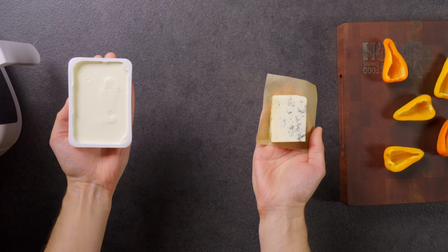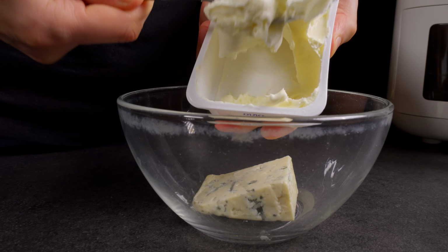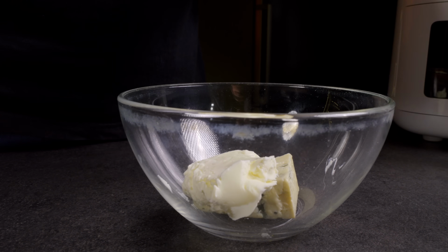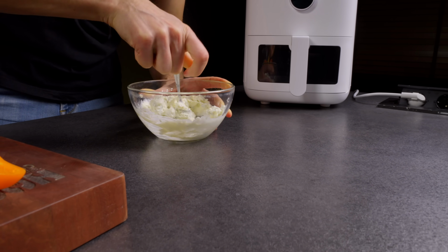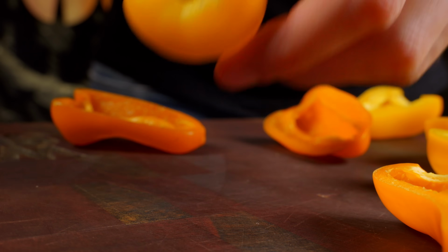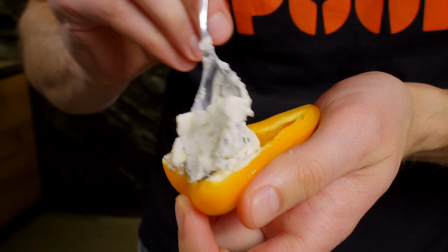In a bowl, mix cream cheese with tangy blue cheese. The cream cheese makes it smooth and rich, while the blue cheese adds a bold, savory kick. If you're feeling adventurous, you can even toss in a pinch of garlic powder or paprika for extra flavor. Spoon this creamy mixture into the hollowed peppers, packing them generously.